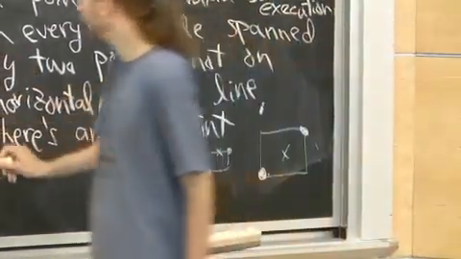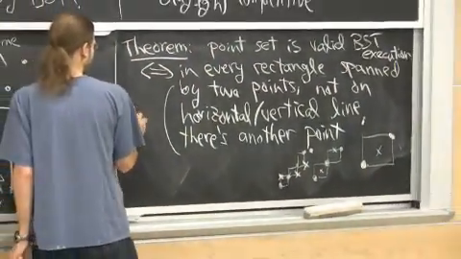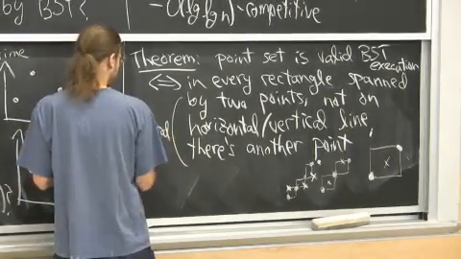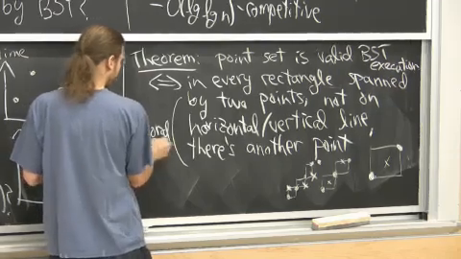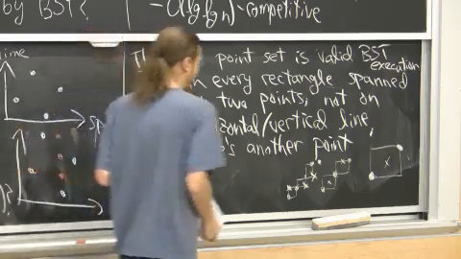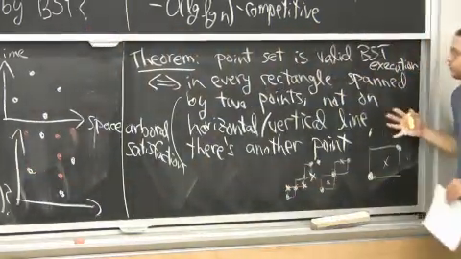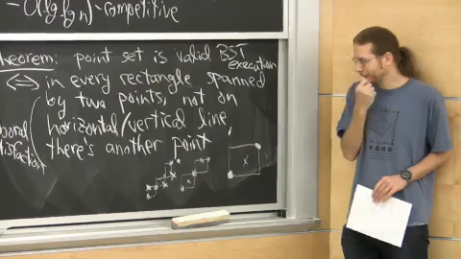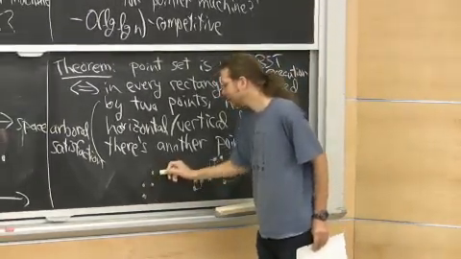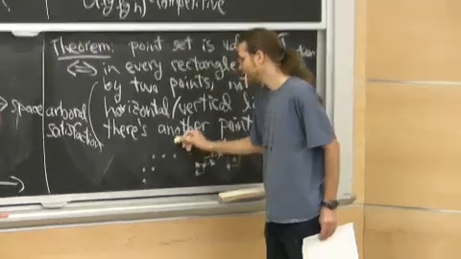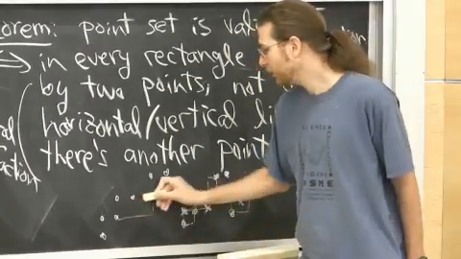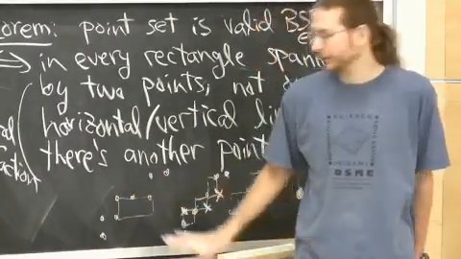We call this property arborally satisfied. Gotta look up the spelling. Arboral satisfaction. Arboral means having to do with a tree. Okay, so this is saying that point set is tree-like if it has this property. Okay, this picture is getting a little messy, but if I have any monotone path like this, this is satisfied. If you look at any rectangle, say this one, it has other points in it.